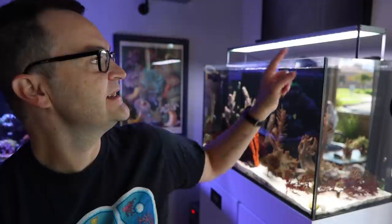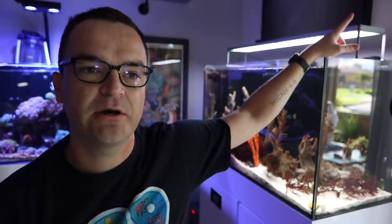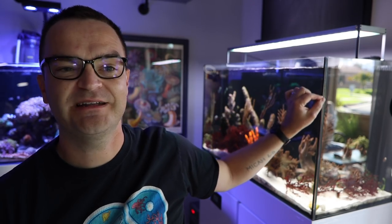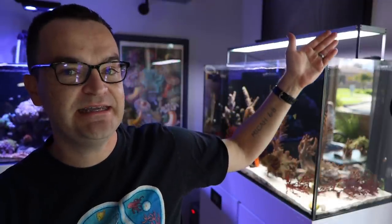Lights too small. These are European. Well, they're Korean, but I think they appeal to the European market, and they use centimeters. So when I bought the tank, I think it was like 900 millimeters. I don't remember. But the lights, from the calculations I did, were the right size. When I got the lights, they were like 3/4 of an inch too small, meaning that they would have just fallen in. So I literally had to put glass on the top for quite a while and then just rest these on the glass.